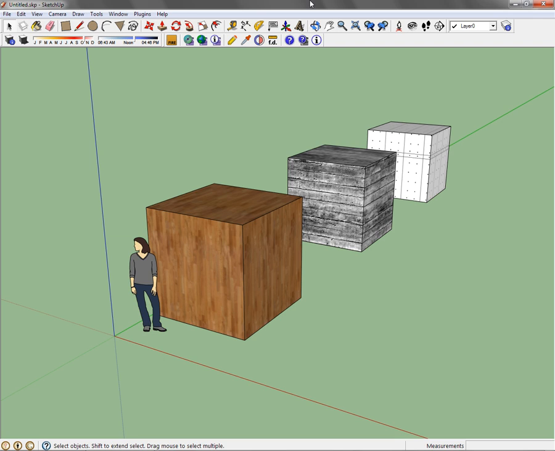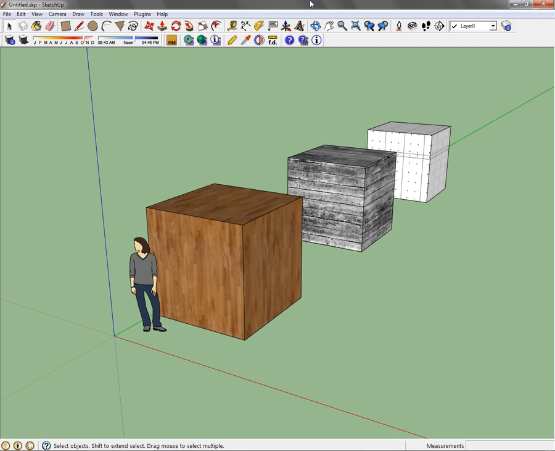So now that we understand how to work with materials within this workflow, I've just brought together all of what we've already seen into one little simple scene here so that we can move on to looking at cameras. Now let me just explain to you how I set up the scene real quickly so that you can set up a similar type scene on your own, and then we can proceed from there.